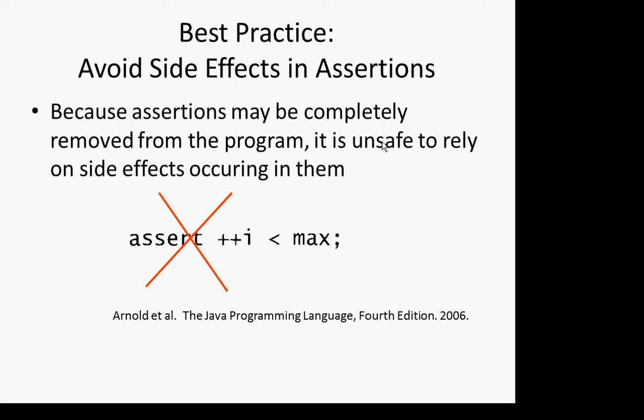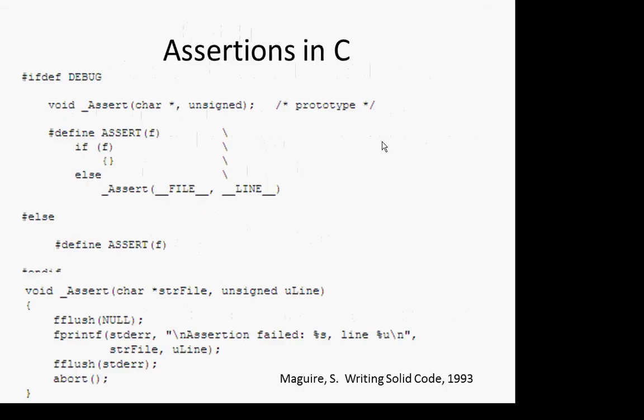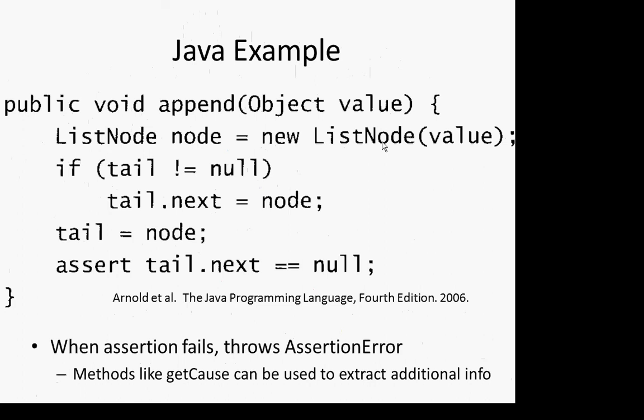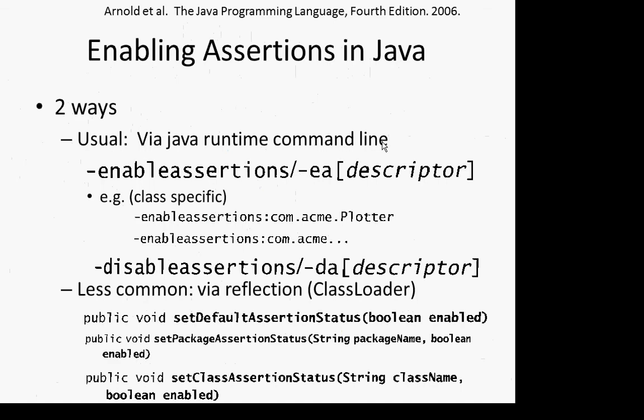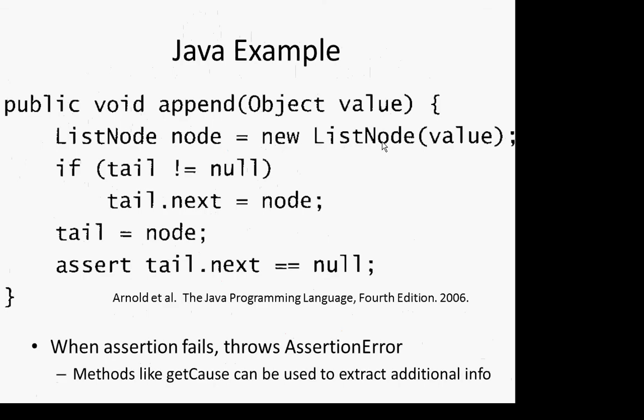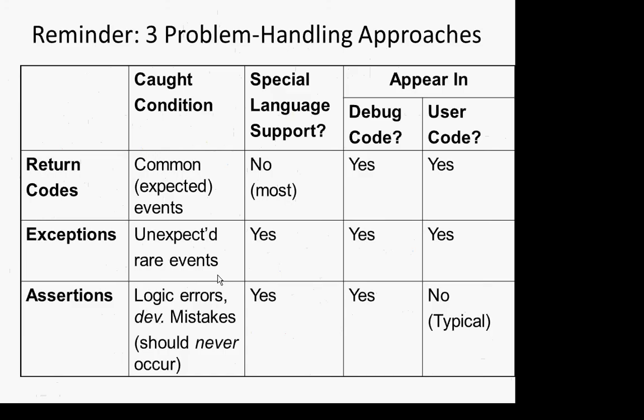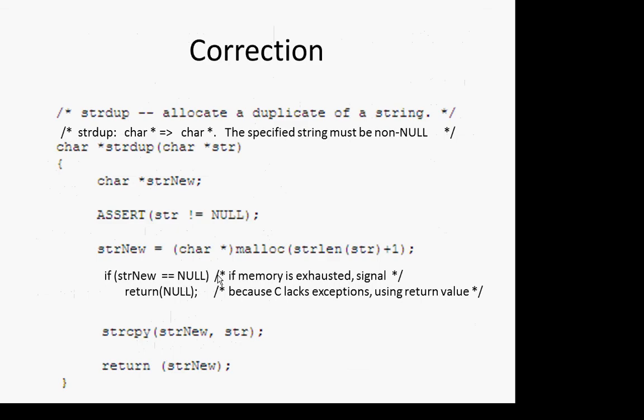We've seen three ways of handling things. I have a bunch of examples, and I'll show you how you enable them or disable them here in Java, either on a per module basis or in general. And you can go and look at some additional cases, for example, here, where we're using assertions in various places. These are best practices. Please use them and know where each gets used. Okay? Thanks.